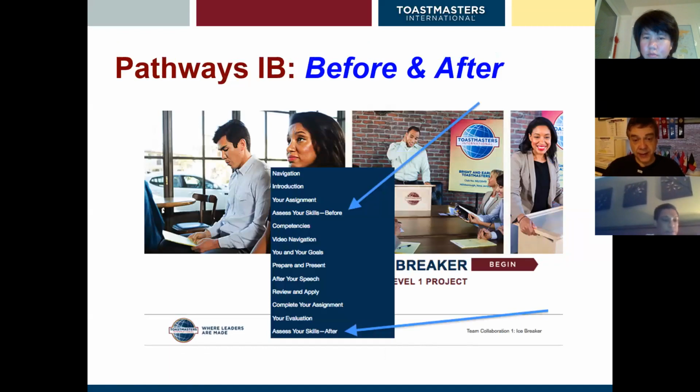Now, getting on, thank you a lot, Alice. As you can see, when you open the material, I want to just take a quick second here. I wasn't planning on doing this, but when you open the material on Basecamp for Pathways, the first thing you see at the bottom center of your screen will be a drop-down menu. The one that usually will show on your screen will be the word navigation, but you click on that, and that allows you to plug into the different chapters, if you will, of the Icebreaker online book.